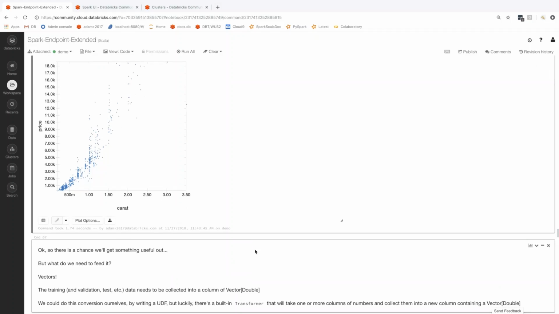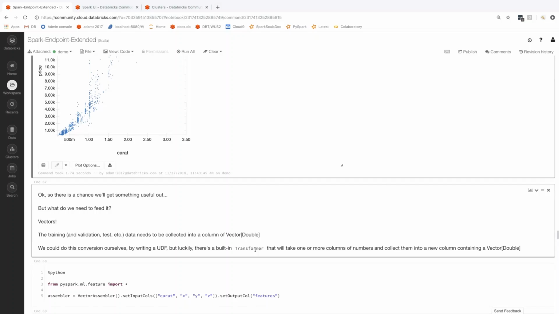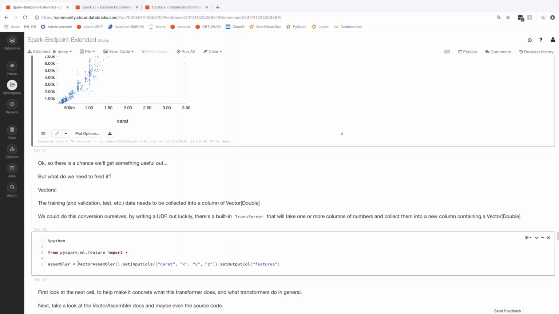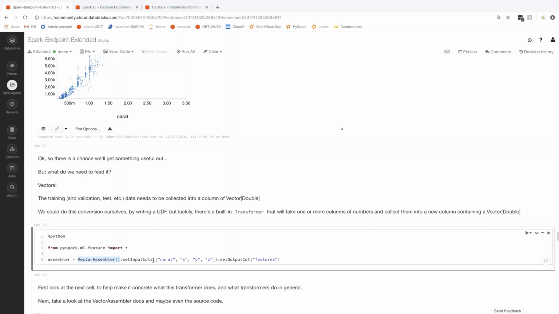Now, before we can build a model, we need to assemble all of the predictors or features into a single feature vector. So unlike scikit-learn and pandas, where your features or predictors are in separate columns, in Spark, they all have to be in a vector in a single column. And that may change in the future, but at least for now, that's the way it works. So we're going to use a built-in helper called vector assembler to collect the numeric columns together and create a new column called features that contains a vector of these features.